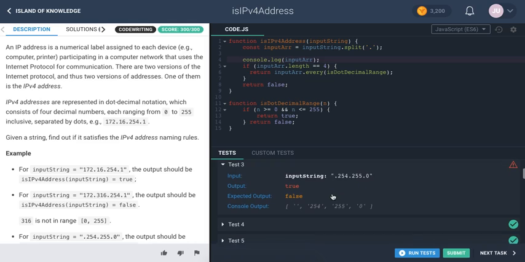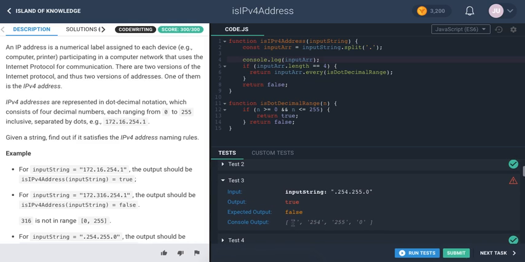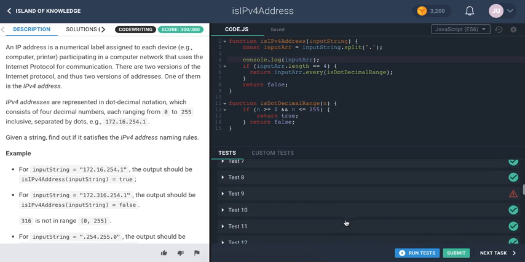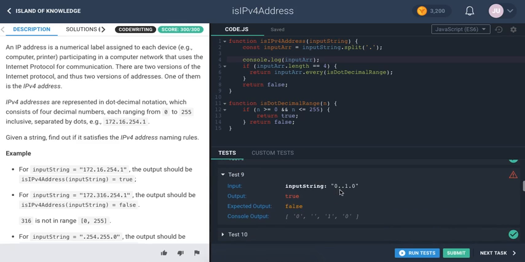So see on this one, when we're splitting at the dots and there's nothing in front of that dot, it's giving us back an empty string here as one of these values. I bet the other one's doing something similar. Again, in between the dots, there's nothing there. It's giving us this empty string. It's splitting at the dots, and in between them is an empty string.